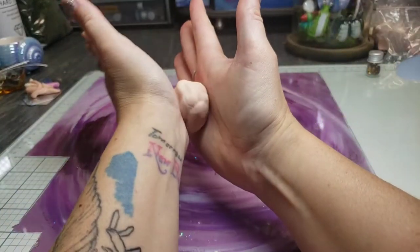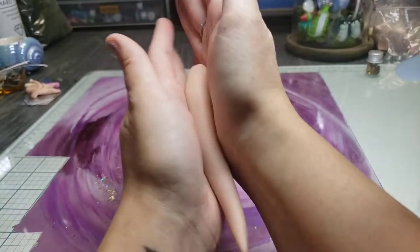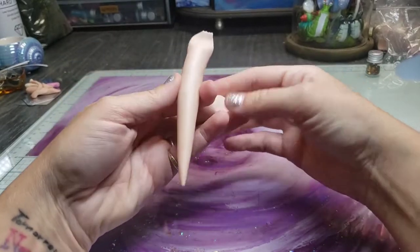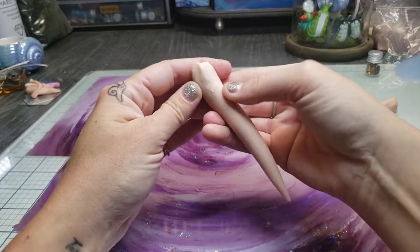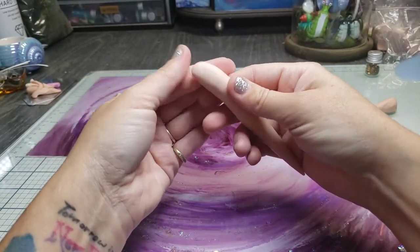For the body, I'm going to take the same Super Sculpey and roll out a short, fat snake with a tapered tail on one end. Then I'm going to adjust that body shape to fit my theme — maybe a little thinner, shorter, longer, thicker, whatever. I'm going to make sure that I keep that body as smoothed out and nice and clean as I can throughout the process, because it's much easier to keep things nice as you go than to try and clean everything up at the end.